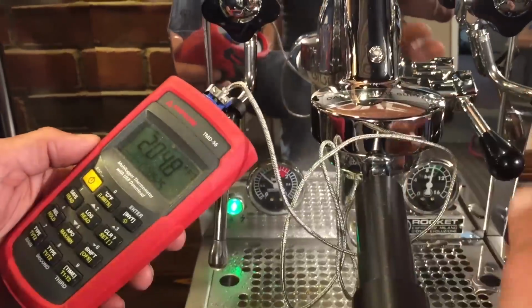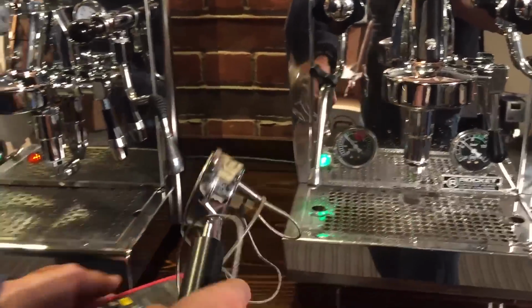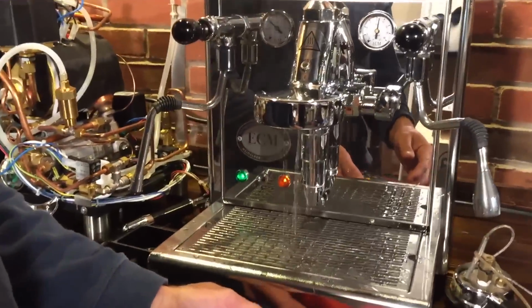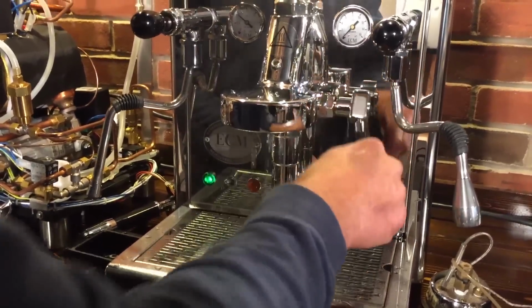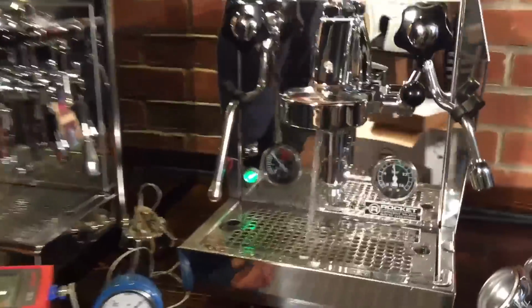I like to brew a standard around 200 degrees. It's a pretty good spot to start. You know, all coffees are different. Okay, we'll do a little more on here. Oh, we ran out of water. And of course, ran out of water. Darn it. Okay, we'll do it on this one. Okay, give it a little bit more of a flush.